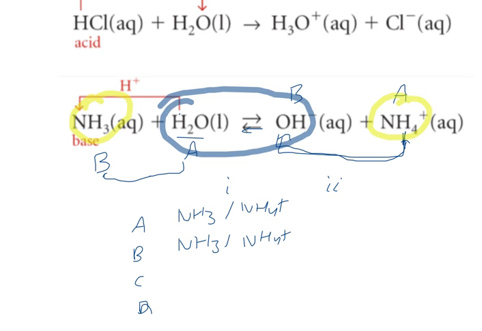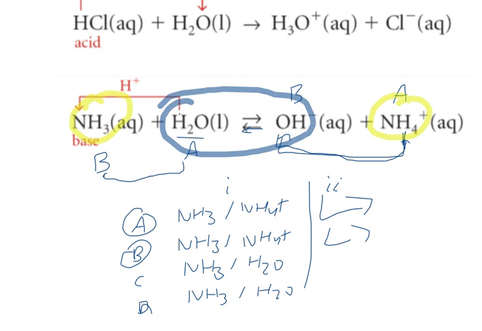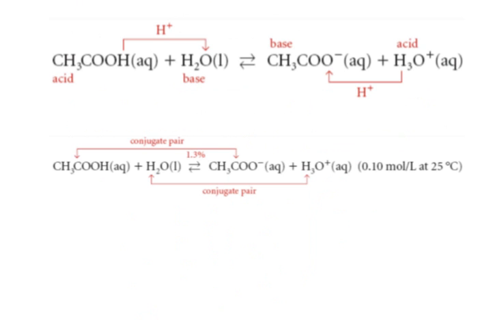Or they might say that it's NH3 with water. They'll probably ask a different question for the other column here. What I guess I'm trying to say here is that these two things are not considered pairs with each other, but this one and this one, or this one and this one are. So this would be one of A or B, depending on what they ask you in those columns there. Does that make sense? So let me go back to some more pictures here if you guys now want to flip to the next slide here.